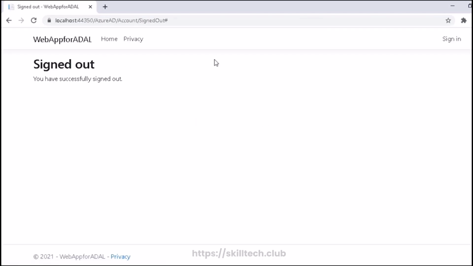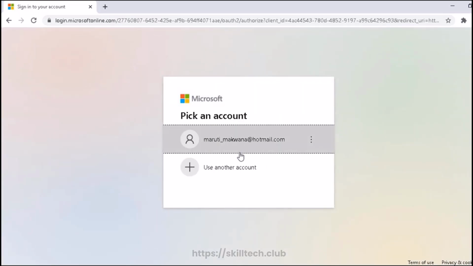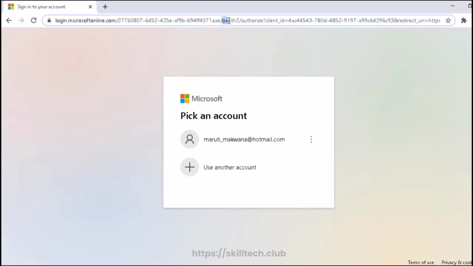And then if I want to sign in with the other users of my Azure Active Directory, I can also sign in with that. The buttons of sign in and sign out are associated with this application, but the moment you click on this, this is going to take care of this thing with the help of login.microsoft.com. In short, authentication and authorization is still happening with OAuth 2.0 kind of protocol using that same Azure Authentication library, which is known as Azure Active Directory Authentication Library.